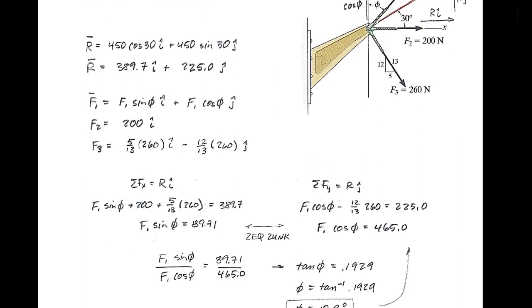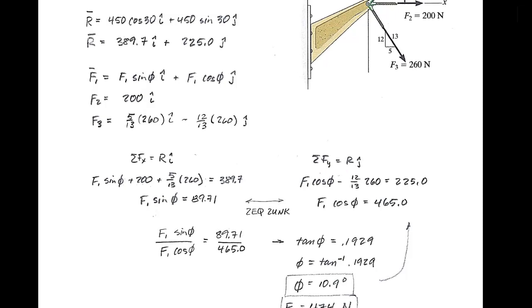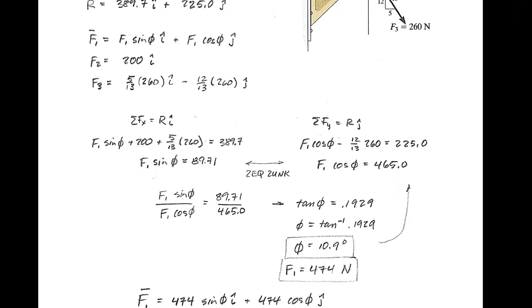Put those all together, we know that the resultant in the i direction is the sum of the forces in the x direction. The resultant in the j direction is the sum of the forces in the y direction. Put those together, you get two equations. How do you solve a two equations, two unknowns problem like this? Well, it's pretty easy to divide one equation by the other, and that's what I like to do. So I divided this equation by this equation, and you get an equation that looks like this.